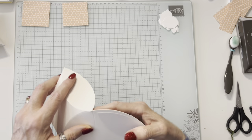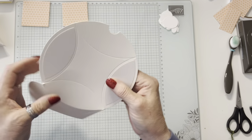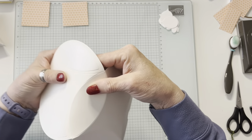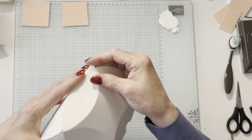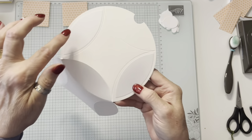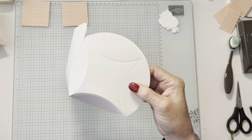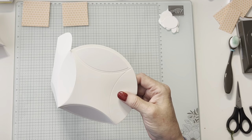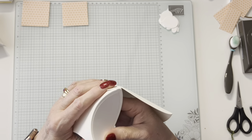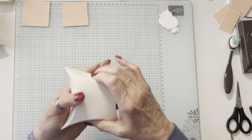We're bending this down. This one is also going to bend. It's hard to use my long fingers in that direction, but we'll try it this way. You want this to be sharp as well. You'll notice they already even have the tape on it — you don't even have to worry about putting the tape on. You get 10 of them. It's part of the bundle. So we got them all bent the way they're supposed to be — it makes a box!